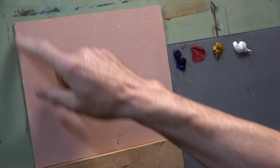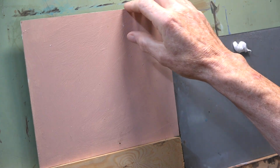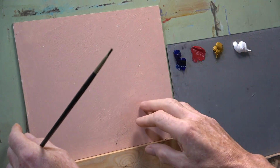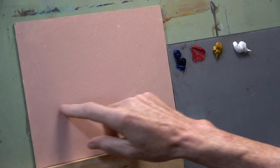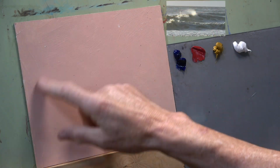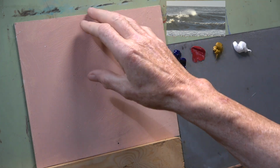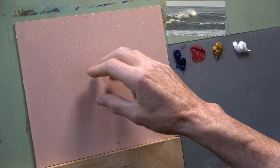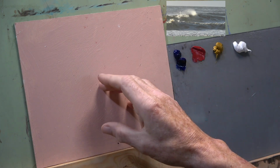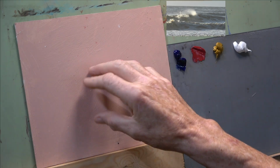Okay, so first and foremost, I've got an 8x10 panel. It's a simple MDF panel that you can buy from most picture framing supplies. It's a 2.4, I think, width, depth. And all I've done with that is I've put 3 coats of white acrylic gesso on the surface, and I've given it a light sanding off, and then I've gone over with this imprimatur coat, which is quite simply a bit of burnt sienna pigment added to white gesso. With so much white in there, it comes out this sort of pinky shade, but it really is nice for a very warm value set against quite a cool colored sea. But I think it works very, very nicely.